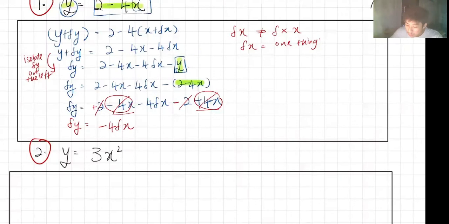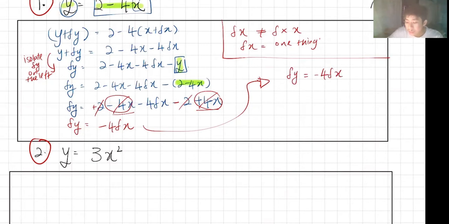Now I want to get delta y over delta x. So I copy back minus 4 delta x. What I do is divide both sides by delta x. So delta y over delta x is equal to minus 4. Delta x over delta x gives you 1, so it gives you nothing. Maybe your teacher taught you to shift delta x over for division, because here it is multiplication, so when you shift over, it becomes division. Or to learn it correctly, mathematically, you divide both sides by delta x.